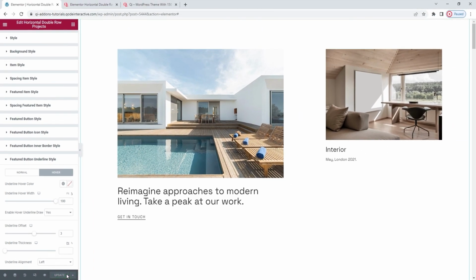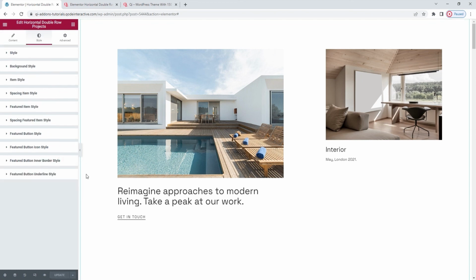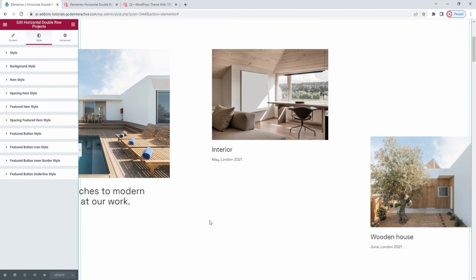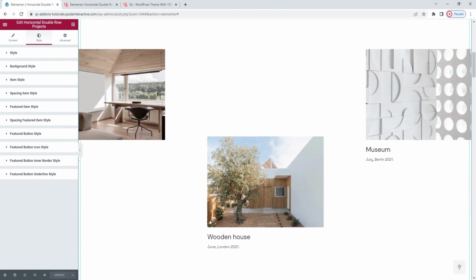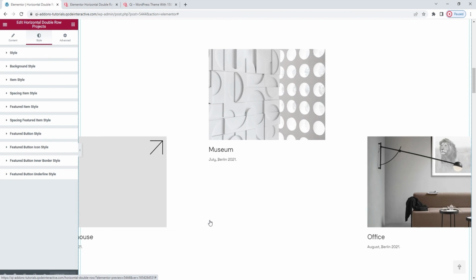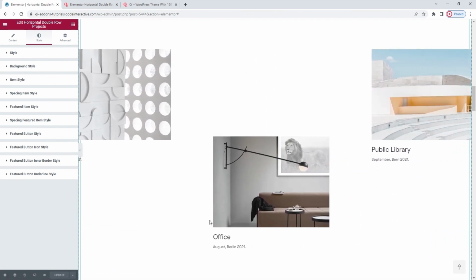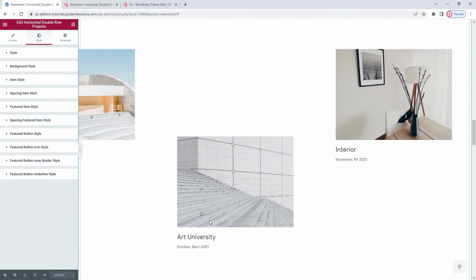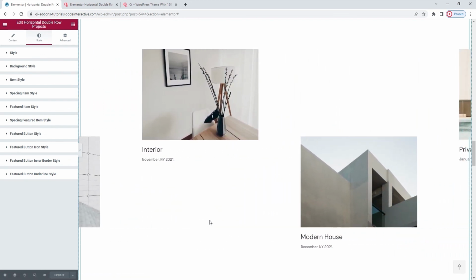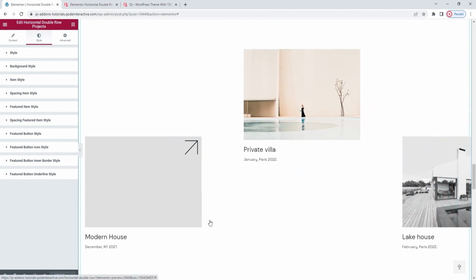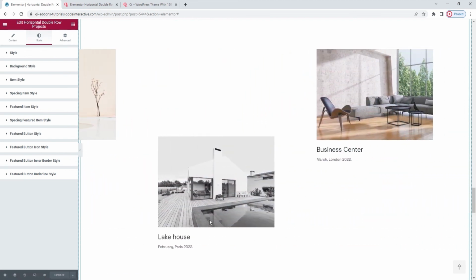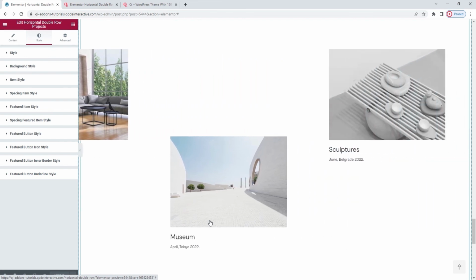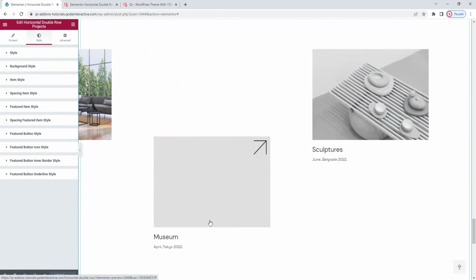I've accomplished all I wanted, both for my featured project and all the little item projects. And if we scroll through the showcase I made, the projects are all there. And again, whether you opt for creating more or fewer projects than I did, this widget will ensure the whole showcase looks great on the page. As you've seen, we have numerous options with this widget. So we can also adjust things like the spacing between elements, item width, and more. All of that to get to whatever design we can think of. Not to mention all the color and typography settings we can play around with.